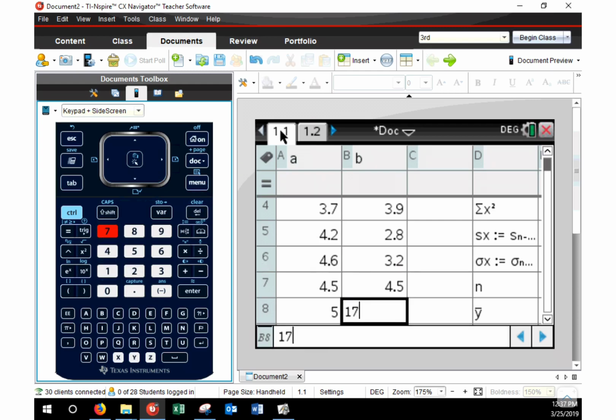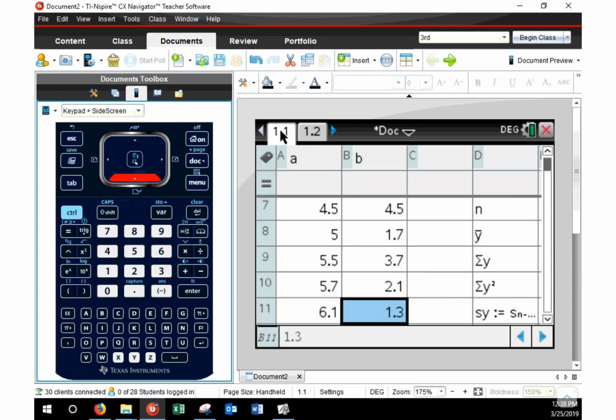Oops, not 17. That would really throw things off. 1.7. Okay. So set D, then 3.7. Then 2.1 stays the same, 1.3, and 1.8.